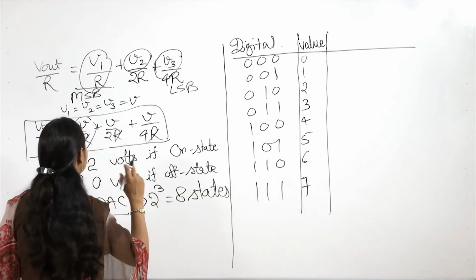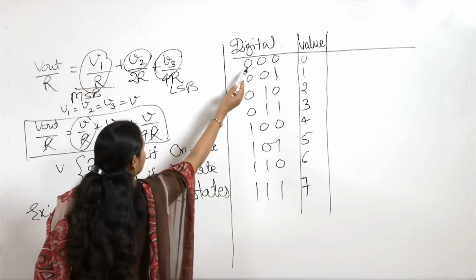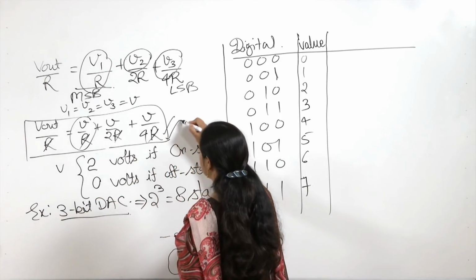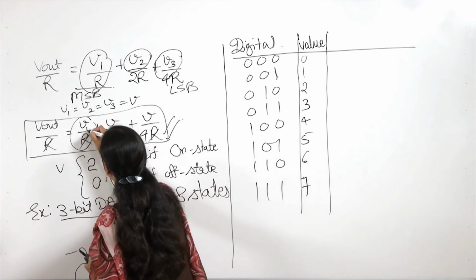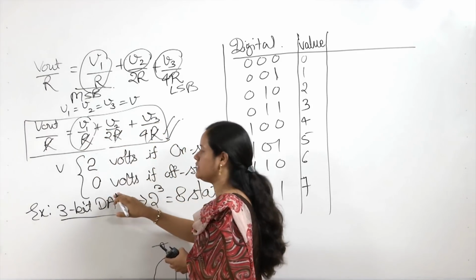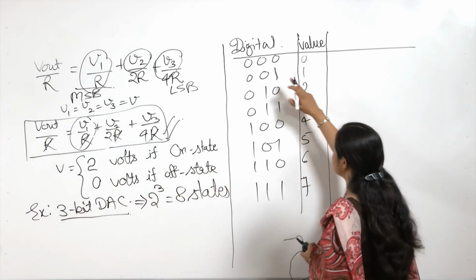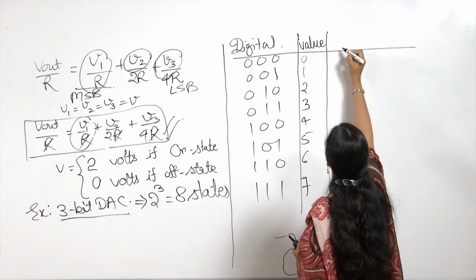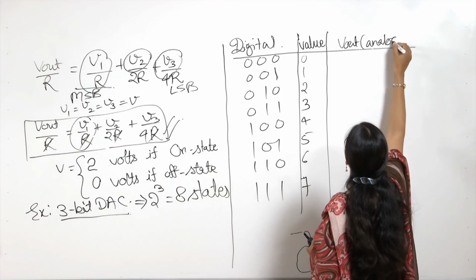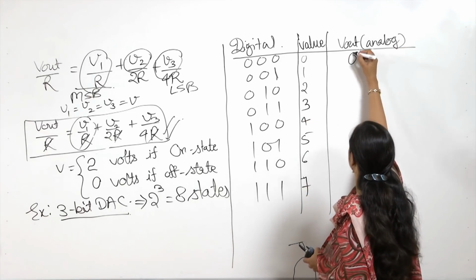Now, let us take our first example. Our V1, V2, V3, they all have 0 0 0. So, V out, which is given by this relation basically. So, let us again call it V1, V2, V3, because it is taking the on-off equation according to this relation, right. So, for 0 0 0, our V out, which is an analog output, right, which we can see from our eyes, will become 0.